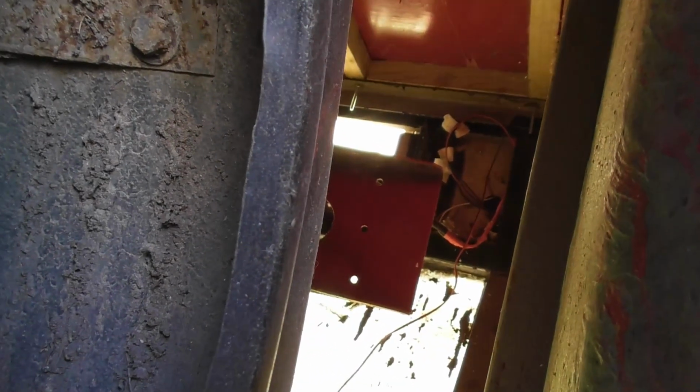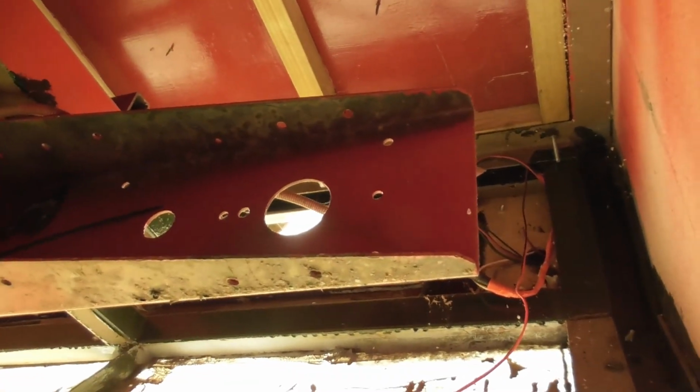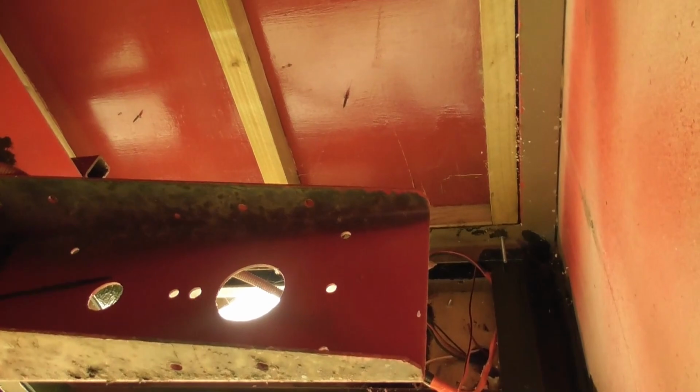I don't know if that's legal. I'd actually like to mount it to that, but I don't think it's going to happen. And we'll have to somehow fit it in here, and that'll have to go through that part of the floor there, and we'll have to make some new bracketry up somehow. So I'll have to find some angle iron in the garden, and we'll weld the tank brackets to the angle.